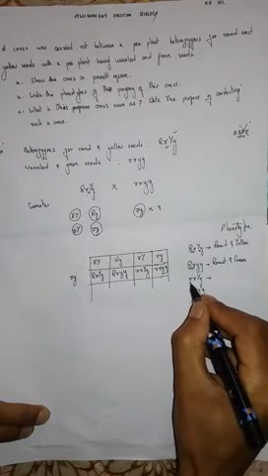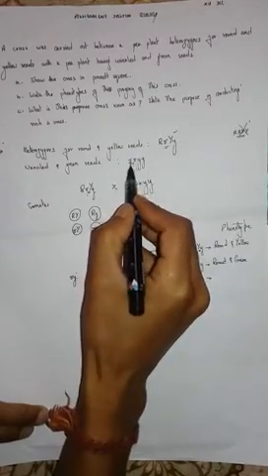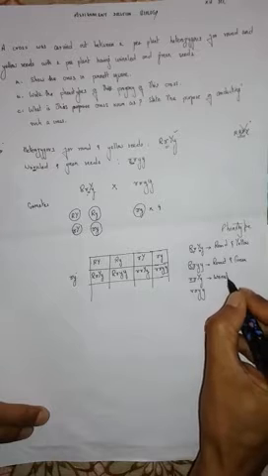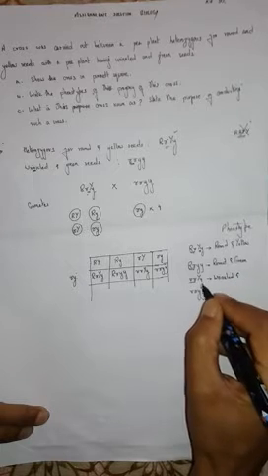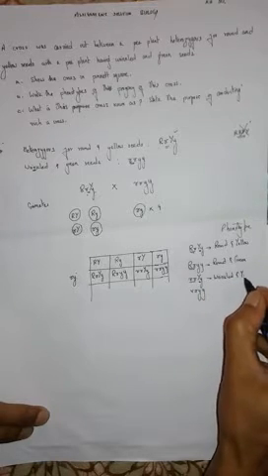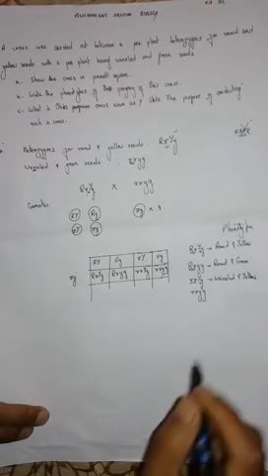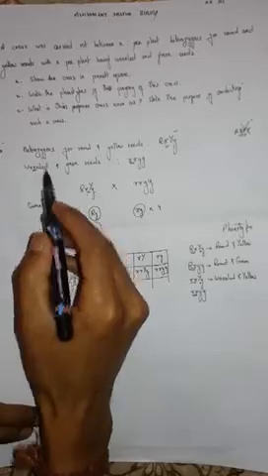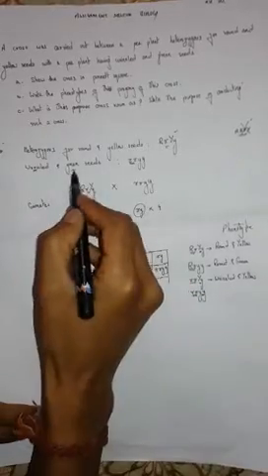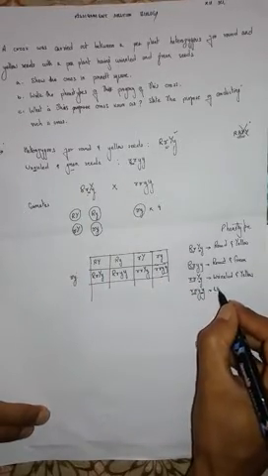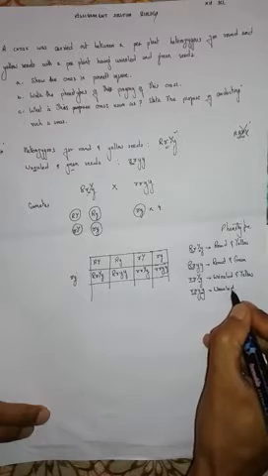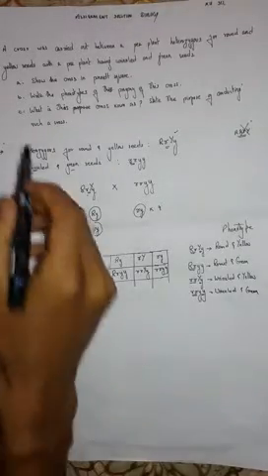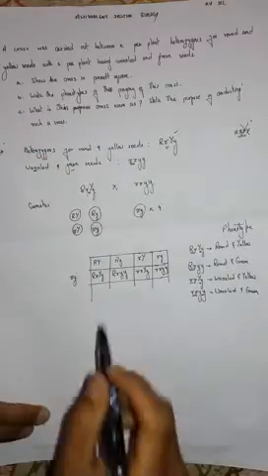Now here small r means what? It means wrinkled, and capital Y small y means yellow, so we have got wrinkled and yellow seeds. And finally we have got small r, which means wrinkled, small y means green, and the last one is wrinkled and green. Okay, so therefore the second part says to write the phenotypes of the progeny.